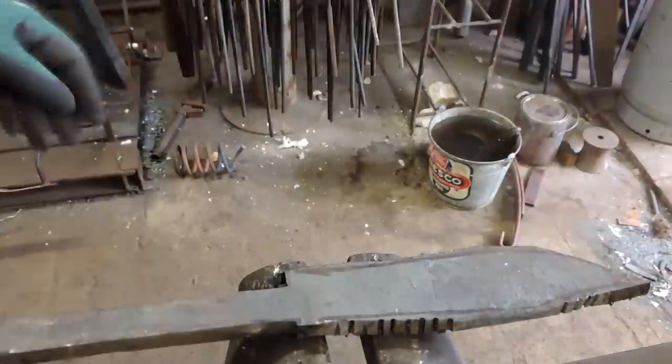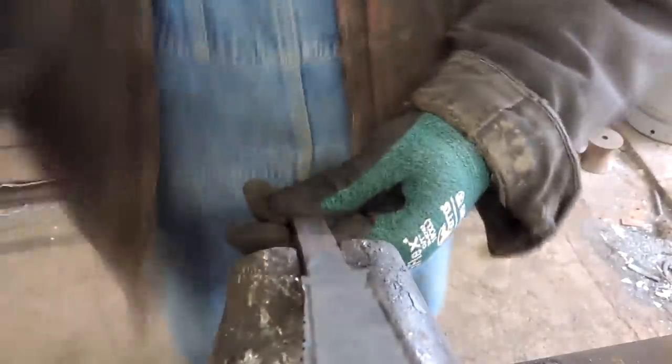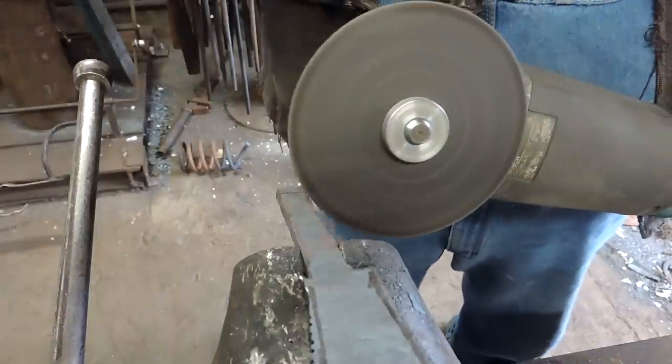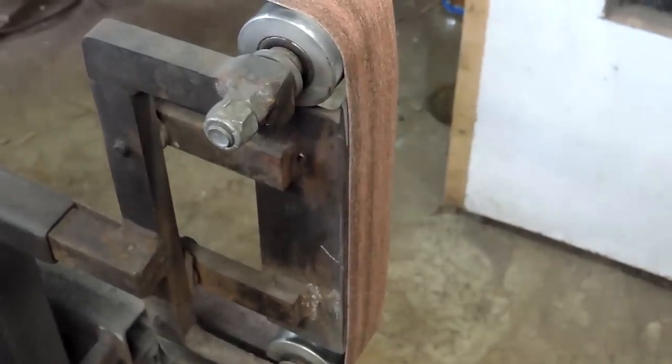Cut that tang to length. Make sure we're still within our knife size that we're looking for. All right. And we'll go refine this a little bit more on the 2x72.